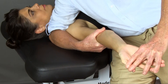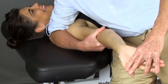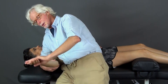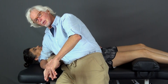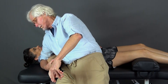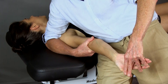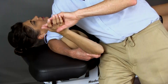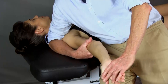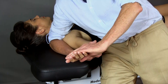Does any of that hurt? No, not yet. Maybe we already fixed it — we practiced this a couple of times. We'll see. I'm extending, externally rotating, and a little bit of ulnar deviation. Okay, side bend your head to the left. There it is. So I want to back off. Side bend, rotate — she's feeling it right through the dermatome we're working, the median nerve dermatome.